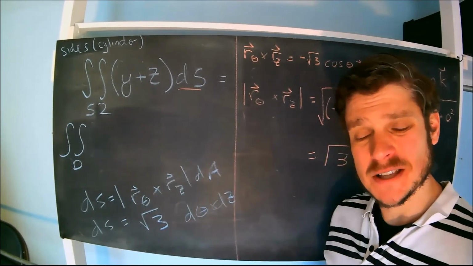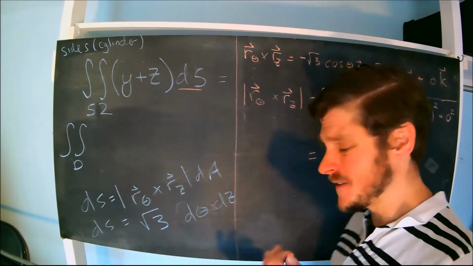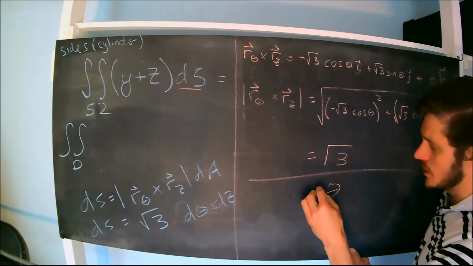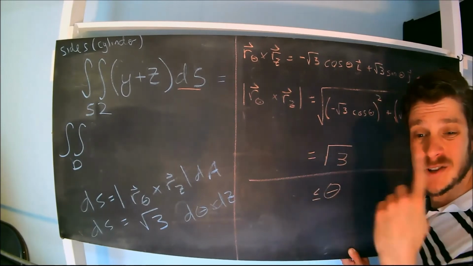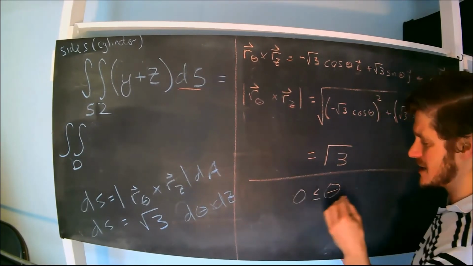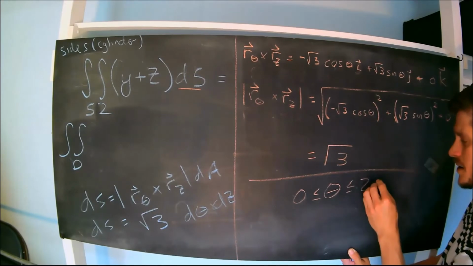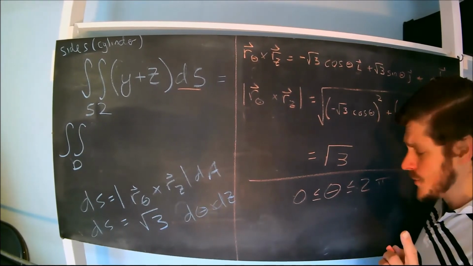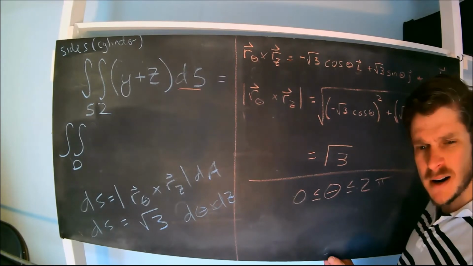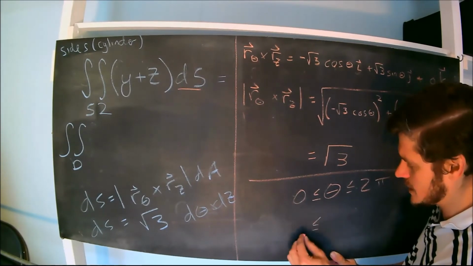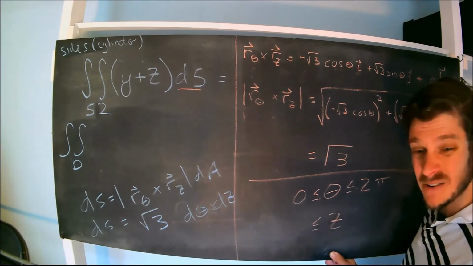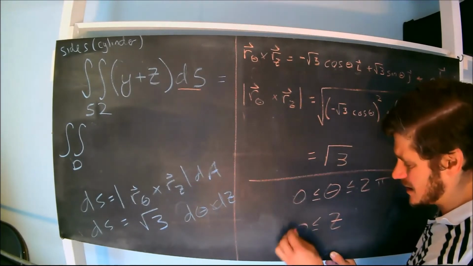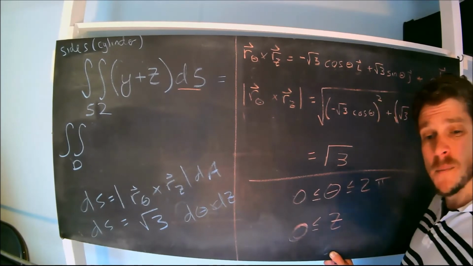If you need to, go back and refer to that first picture. What does the surface actually look like? For my bounds, theta is pretty straightforward. It's the cylinder all the way around, which means theta is going to be bounded between 0 and 2 pi. But the other part, z, well, let's see. Again, if you look at the picture, we know it's bounded on the bottom by my disk, which is z equals 0.